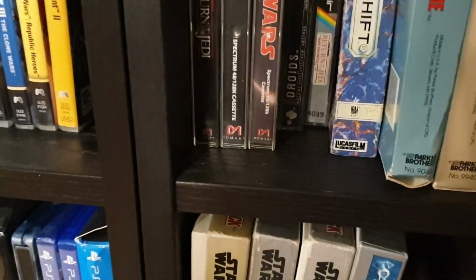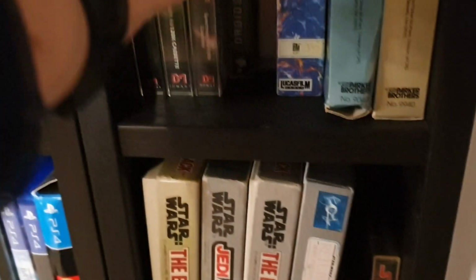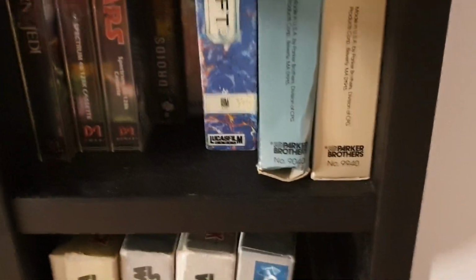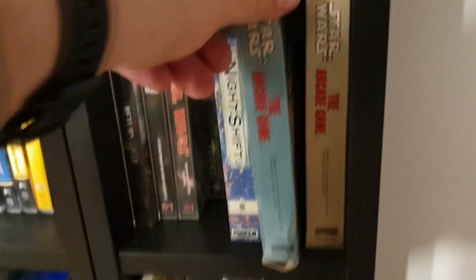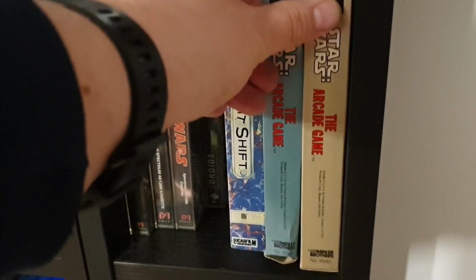Down here we have Commodore 64. No, sorry, Spectrum. We have Droids, Return of the Jedi, we have Night Shift as well. Then we have arcade game for the 5200 here. And we have for the Coleco version.